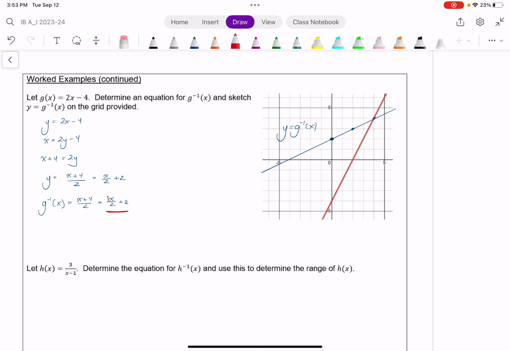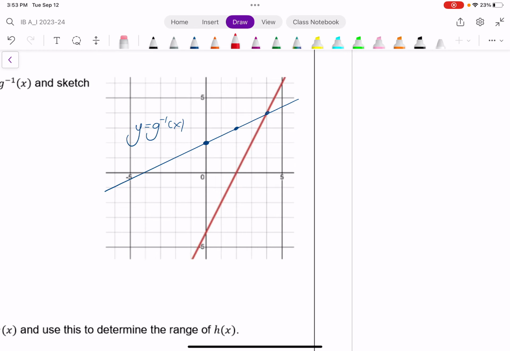So if I just look at my graph of g of x, which I'll label right here, the one in red. If I just pick a point, maybe I'll look at this point right here. That point is at (2, 0). I put in a 2, I get out a 0. I know the opposite must be true for my inverse. For my inverse, if I put in a 0, I must get out a 2, which on a graph means my x and y's are swapped around, which leads me to this point right here. This (0, 2). Notice the 2 points kind of complement each other.